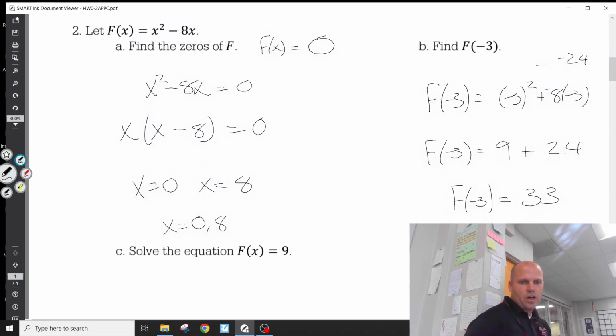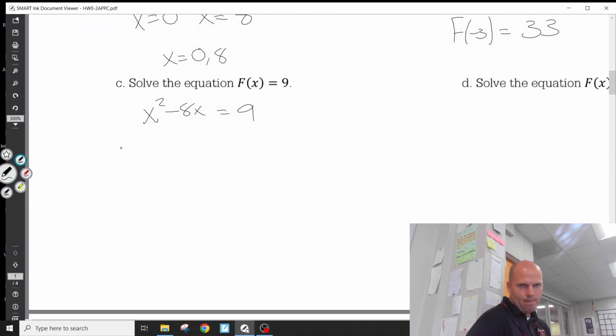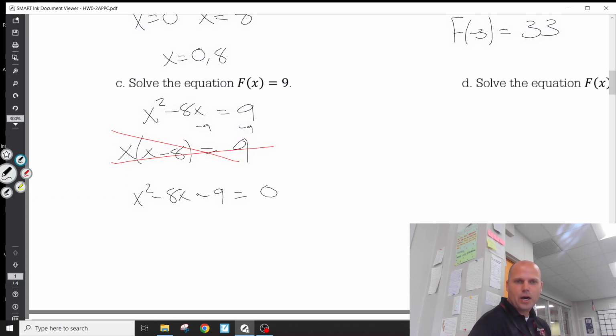All right, here we go. Solve the equation f of x equals 9. So when does f of x produce an output of 9? Now, here we go. If you factor this, there's no advantage to having a factored thing set equal to a number, because all you'd have to do is start guessing and checking, and that's not helpful. We don't factor set equal to numbers. There's no advantage to doing that. The advantage comes from factoring set equal to 0 because of that zero product property that we talked about.